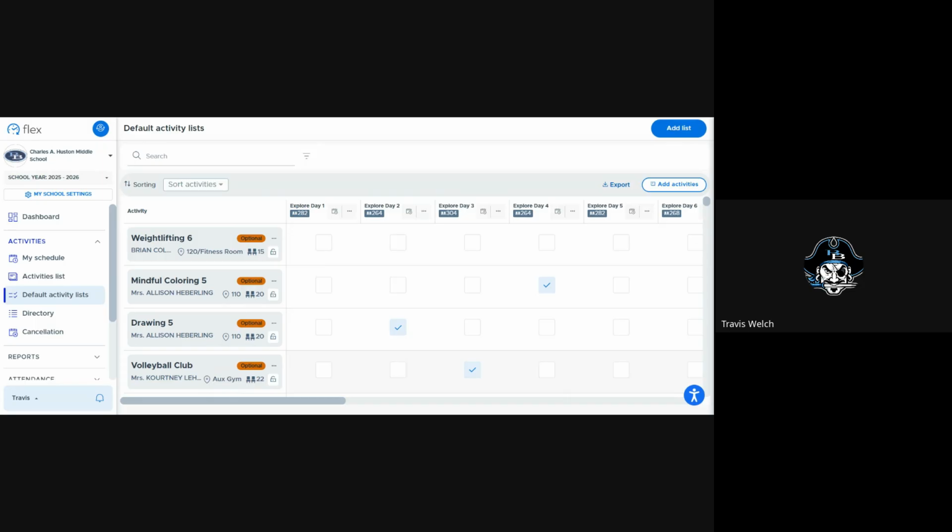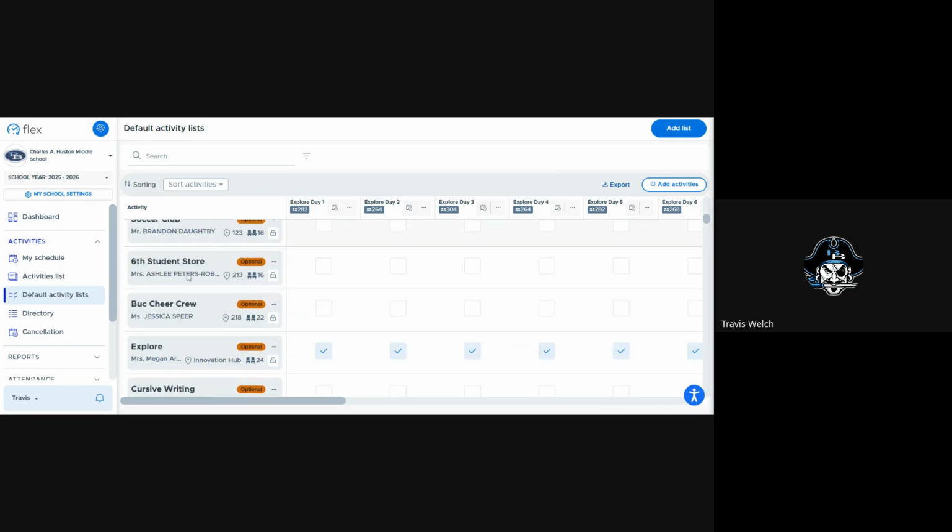But understand, we still need to offer a number of seats that's as close to what we're already offering. So if you're put down for a workroom and that is 22 seats, I can't all of a sudden, the club, we can shift it slightly, but I still have to make sure that we have enough space for all the kids to go on that day, right? So there's some flexibility there, but understand, that's really what we care about. Obviously, I'm excited that you guys are offering these, but we just want to make sure that kids are accounted for, they're where they should be, right? And if we do this right, Flex will take care of some of that legwork for us.